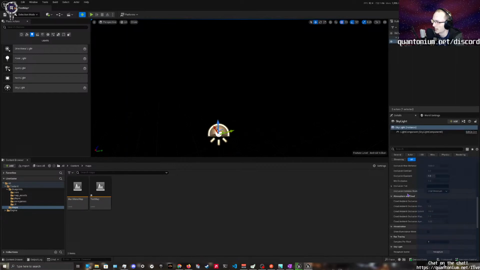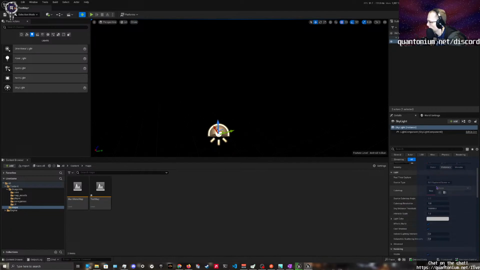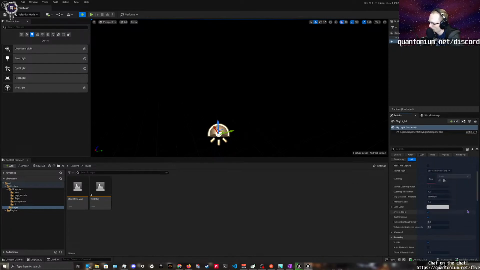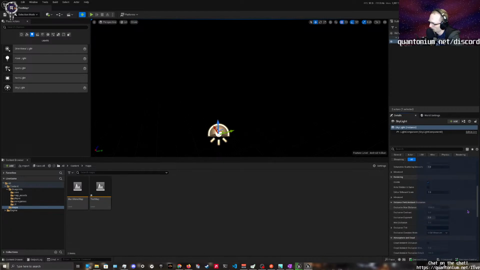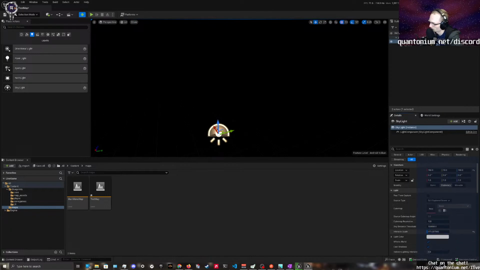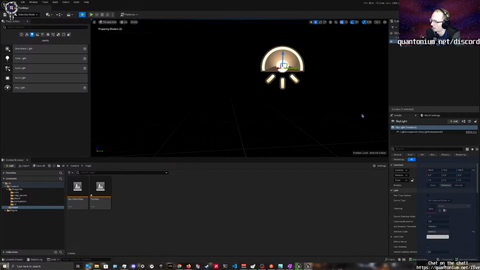So what we're going to do instead is click on the skylight, and so if you have a cube map, you could use that as the sort of light, but intensity scale, let's see here, what settings do we got? Cloud AO, a lot of different settings. Let me try turn up the intensity. Is that gonna work? That's not gonna work, because again, we don't have any lights anywhere in this scene.